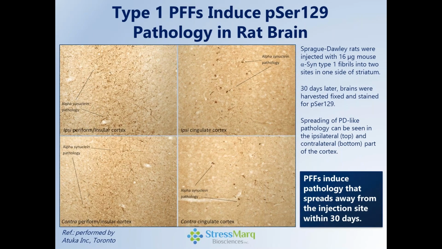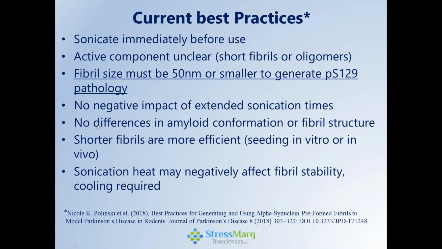From a type 1 perspective, which really does describe the majority of preformed fibrils that have been used and examined in the literature, presumably because of their prevalence of generating serine 129 pathology, phosphoserine 129 pathology, you can see that having been injected here into Sprague-Dawley rat brains, after just 30 days, there is an evolution of phosphoserine 129 pathology, and not just at the injection site, it travels across the brain, so transport occurs as well. Given how long these diseases occur, it is well worth understanding, of course, that in this model, the pathology is generated in just 30 days.